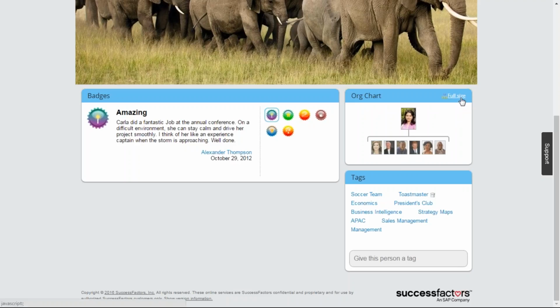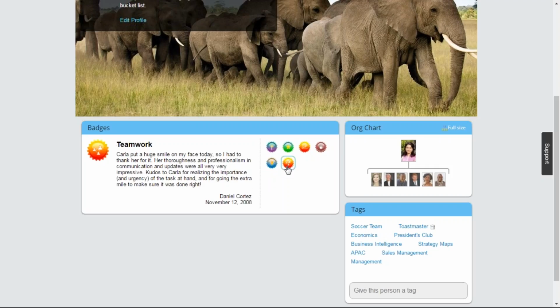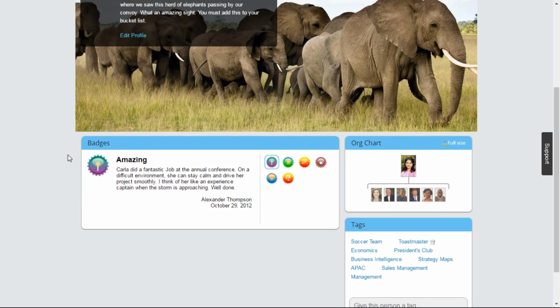And I can click on this full size button to be jumped back over to the full size org chart. We have a badging system for recognition. So as an HR rep or manager, I can give out different badges of recognition to my team members. And it's just a nice way to let your team members know that you appreciate them or that they did a great job on a certain project or initiative.